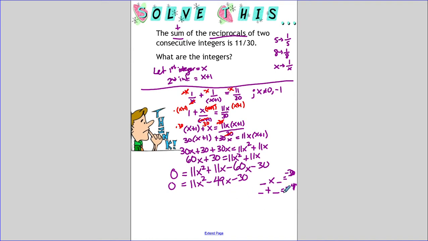And really, I can see that the separation here, negative 49, that's a fairly large separation. So it's probably not two numbers that are incredibly close together. So then I would just start trying to see what goes into each value and come up with my numbers like that. So if you're at this step, pause the video and give it a try and see if you can come up with those numbers.